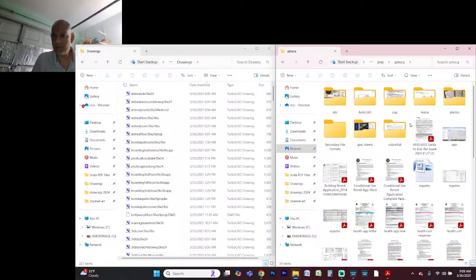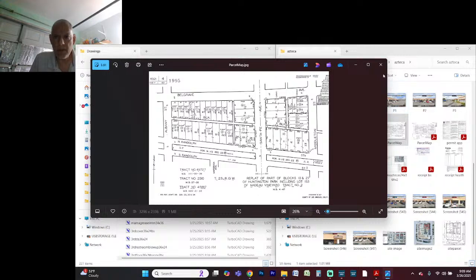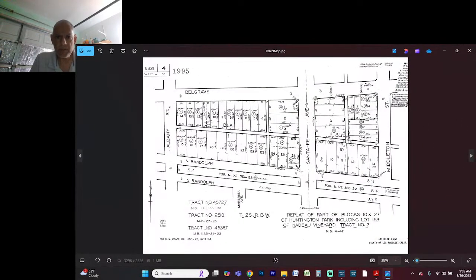So I was going to the Azteca parcel map. Using the assessor's, there's a parcel map, and this is right here. Do you see how these are tied together? Well, I just realized.